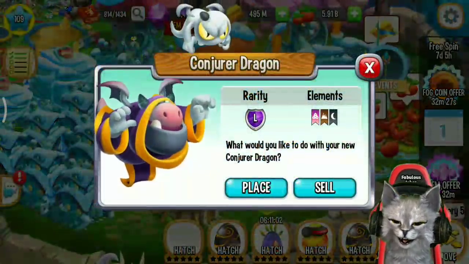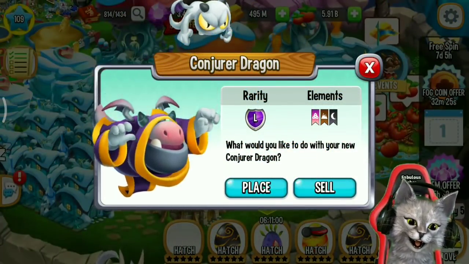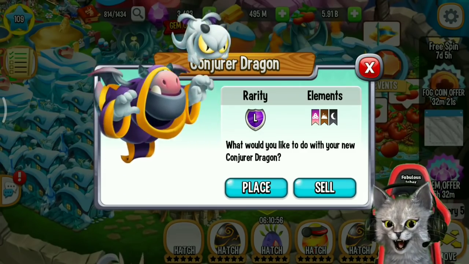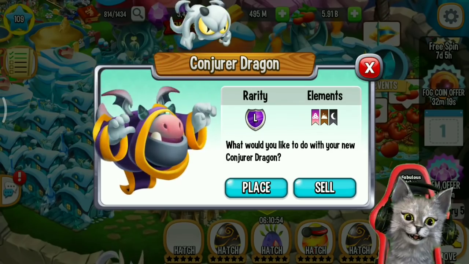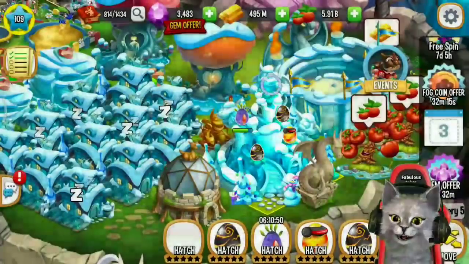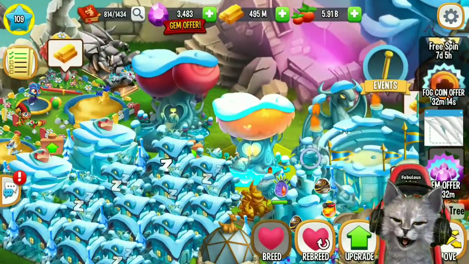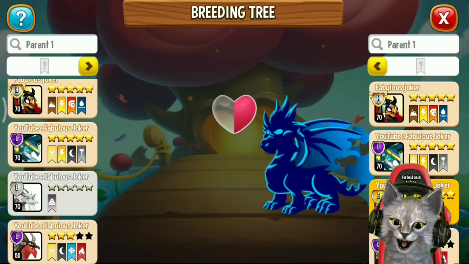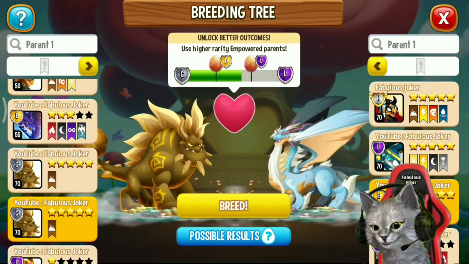OMG guys, I got a legendary conjurer dragon from breeding. I got this conjurer dragon from the breeding update in the breeding tree. You can try to get it too by breeding a pure dragon with a terra dragon.